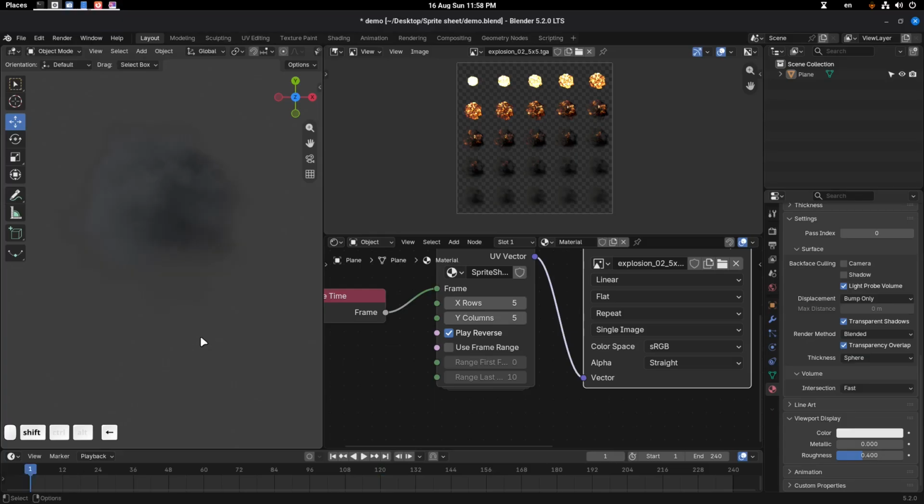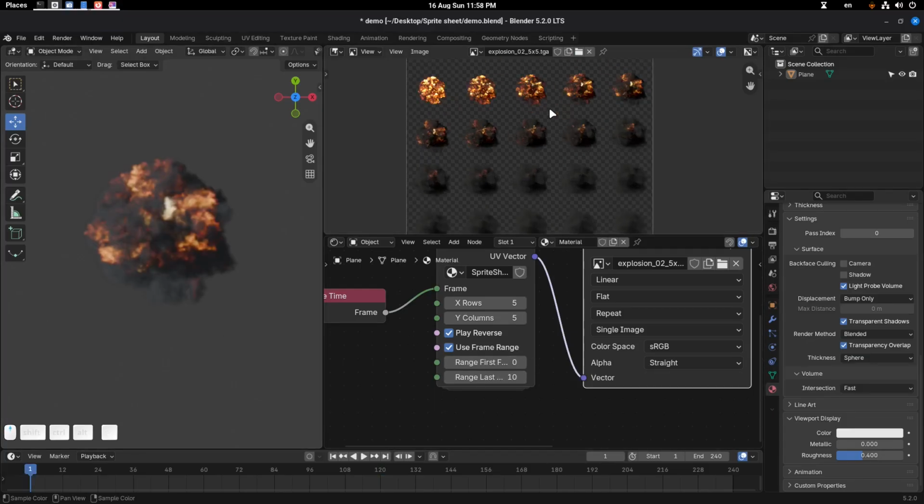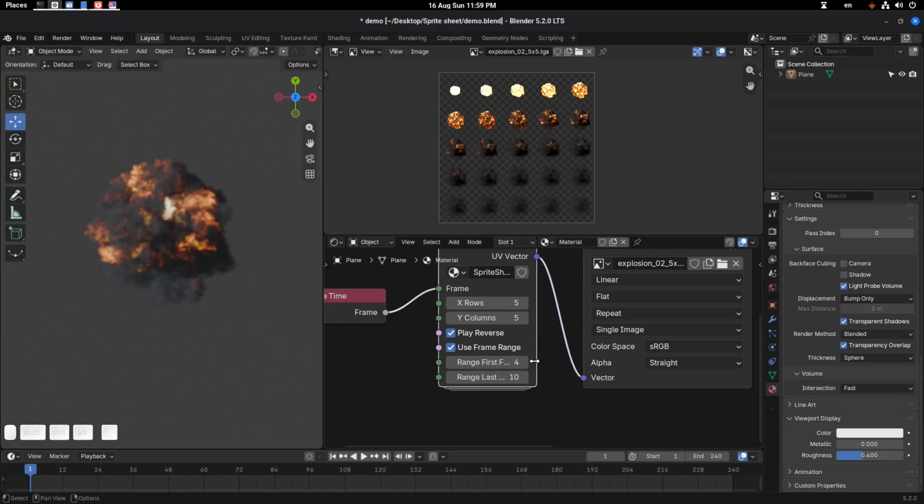All right, and now we can use a frame range as well. So suppose I want to avoid these 3 frames, so we can start from frame 4. Range first frame is 4, and the last frame is 5 by 5, so it should be 25.